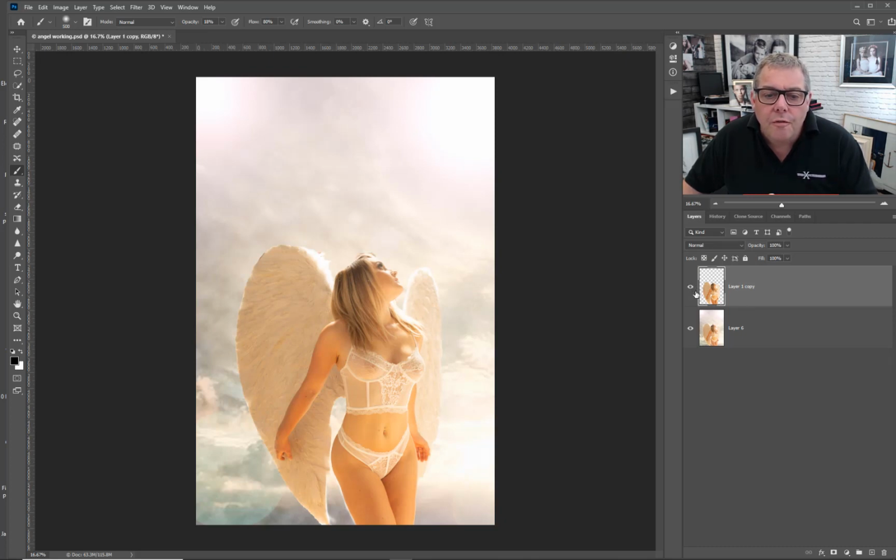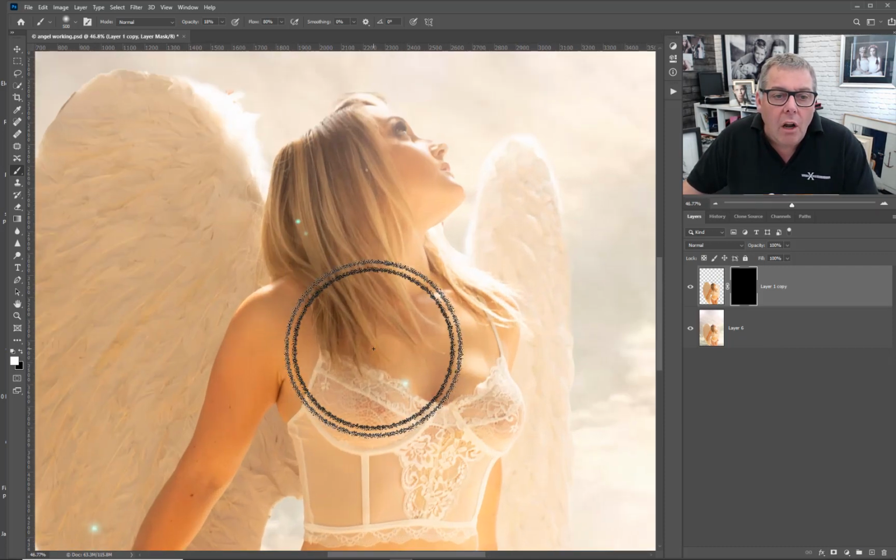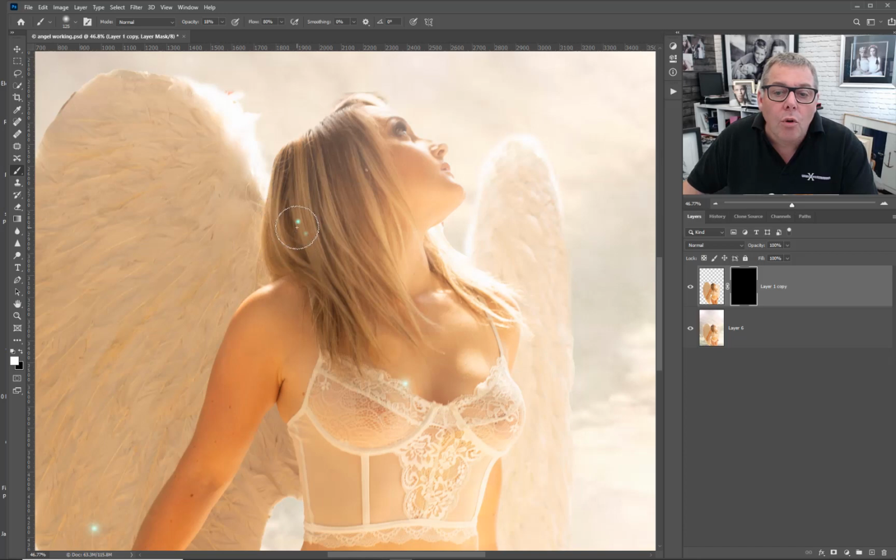So first things first, if I now create that layer, and at the same time I fill it with the black. Remember, that's the Alt. Then B for brush, D for default, and then X to put the black on top. But obviously we do want the white, so X again. Going in close now, little bit smaller with the brush. Now, this is where the masking might not work.